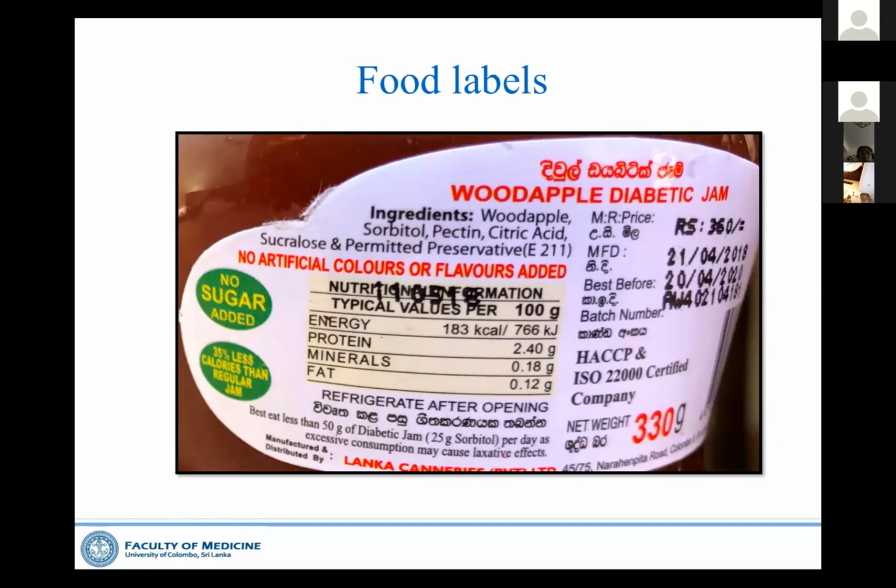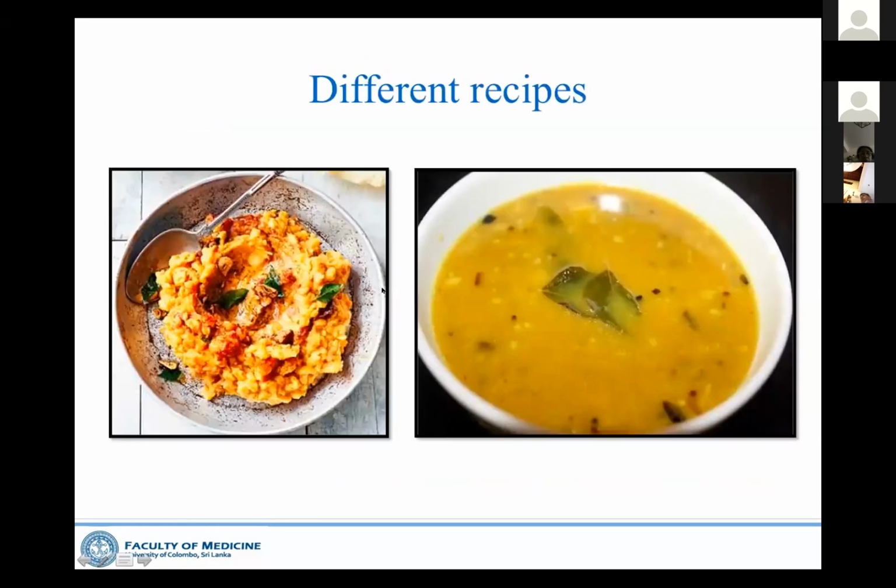Unlike developed countries, it's very hard to do a 1,000 calorie diet or a 1,200 calorie diet, because we don't know the real calorie value and composition in these food products. And actually the main or biggest problem is that we have different recipes. Now, if you go to Europe, their breakfast is probably scrambled eggs or chips, or sausages. So it's very easy to get the recipes. But even our simple dal curry has several variations across our ethnic groups, as well as household differences. So a thick dal curry has 4 times higher calories compared to a watery dal curry. So it's very, very hard to measure calorie intake in the Sri Lankan context.